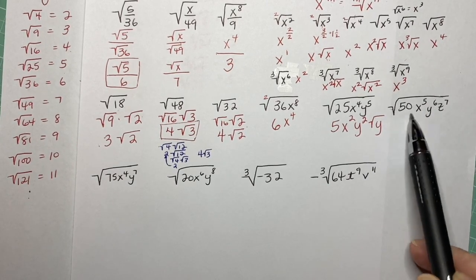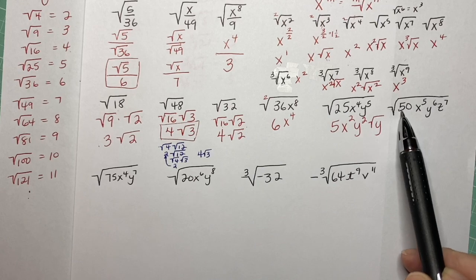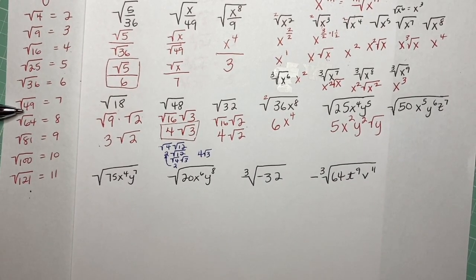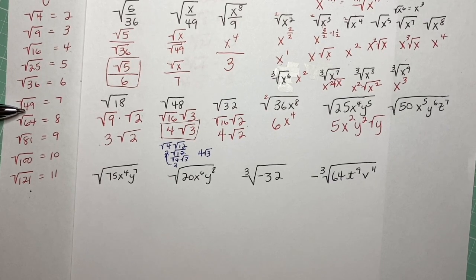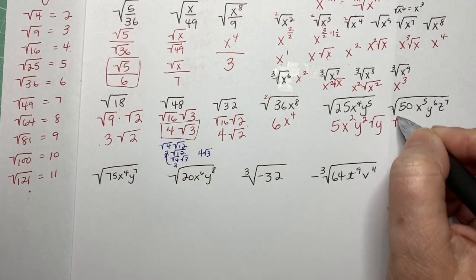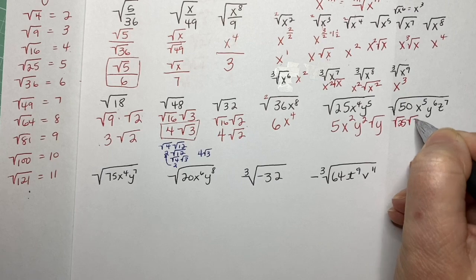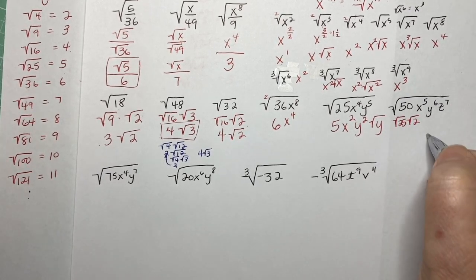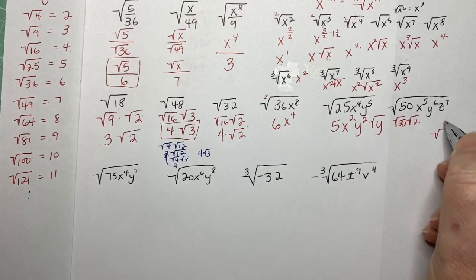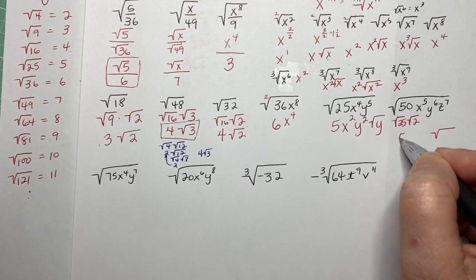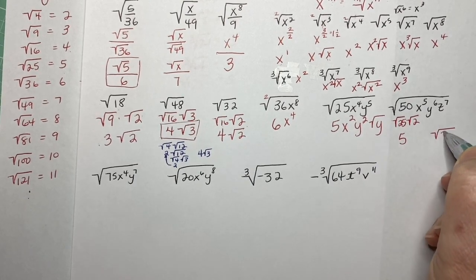But before we get to the letters, let's do our 50. We don't know the square root of 50, so we come over here to our list. So 50 would fall right here between 49 and 64. So we work backwards. None of those will work until 25. So 50 breaks up to be 25 times 2, and that's because 25 times 2 is 50. And so when you've got one mixed up like this, you're going to have some stuff inside the square root and some stuff out. So the square root of 25 is 5, so it comes out, but the square root of 2 stays in.